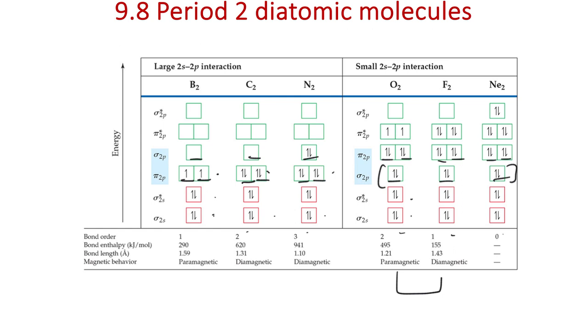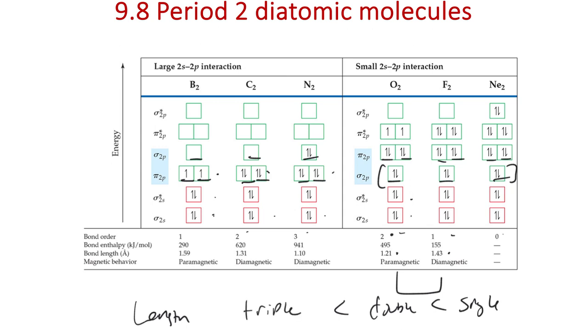So O2 is a double bond. Remember we say double bonds are shorter than single. So O2 with 2 bonding pairs of electrons ends up having a shorter bond. So 1.21 angstrom versus 1.43 angstrom for F2. So having a double bond holds the atoms closer together. So a double bond is shorter than a single bond. And so then, of course, a triple bond should be even shorter.